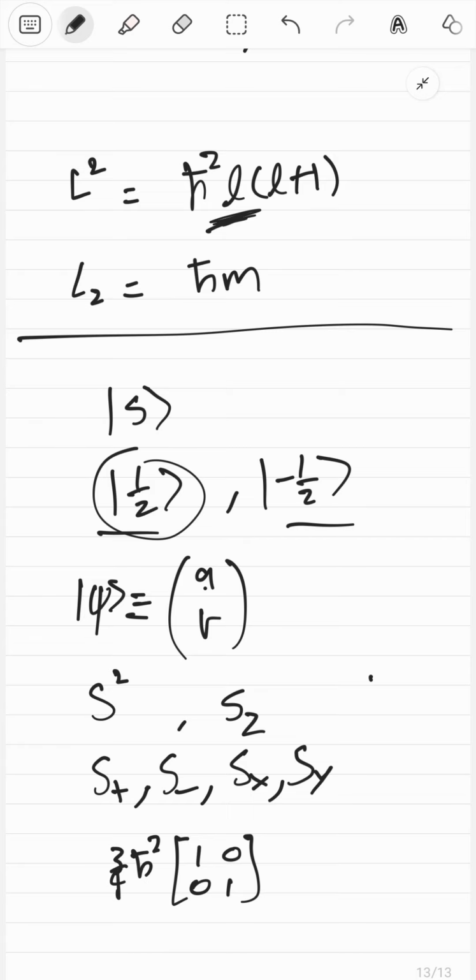So remember what I told you, right? That this will be your L squared value, h bar squared L times (L plus 1). In this case, instead of L you have S times (S plus 1), but then S is just minus half or half, right? So if it's half, then it's 3 by 4 h bar squared or something. If it's minus half, then it's still the same actually. Wait, is it? No, it's not. Okay, it's actually this thing. It's minus 3 by 4 h bar squared, right? Wait, I guess I messed up somewhere. I don't know.